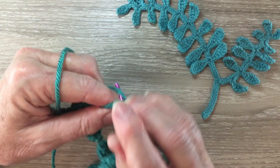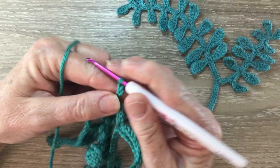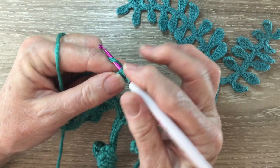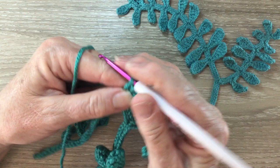And we'll start on this leaf here. For the first leaf, we start with 8 chain. We work 1 half double crochet in the 3rd chain from the hook. One double crochet into the next stitch. 2 treble into the following stitch.